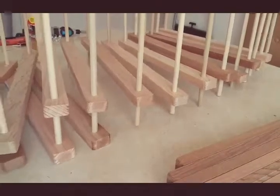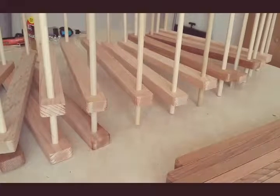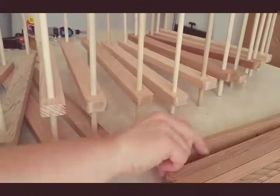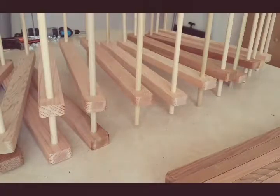No dowel should have more pressure than the others. See, it has a little bit less pressure on it now. So that means the dowel is pretty much in. That's good. Moving on. Small part to the left. Put my glue in there.